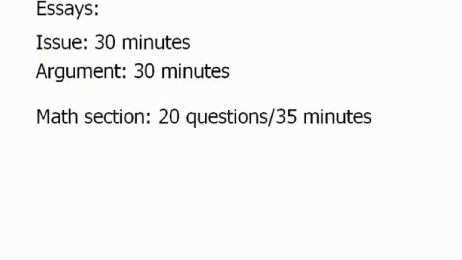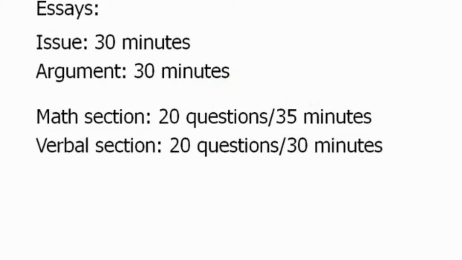Next, there is, as we mentioned, the quantitative or math section. So those are used interchangeably. Quantitative means math, math means quantitative. And in this case, we have 20 questions, and you have 35 minutes for the entire section. Now you'll note that that works out to not quite 2 minutes, but actually 1 minute and 45 seconds per question. So that's something to keep in mind when we go into the pacing video, which comes later. As for the verbal section, same number of questions, but actually 5 fewer minutes, which works out to 1.5 minutes per question. Again, good thing to keep in mind when it comes to pacing.